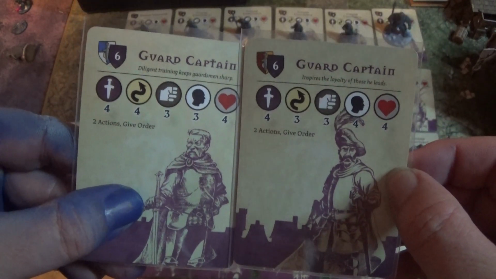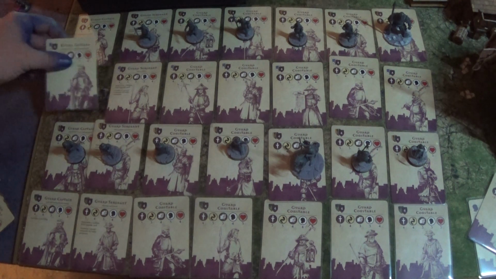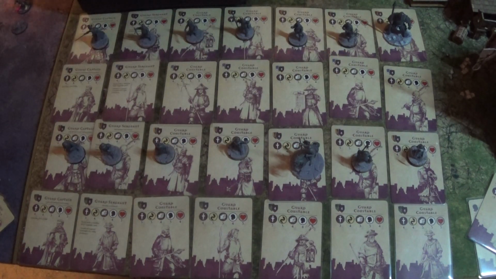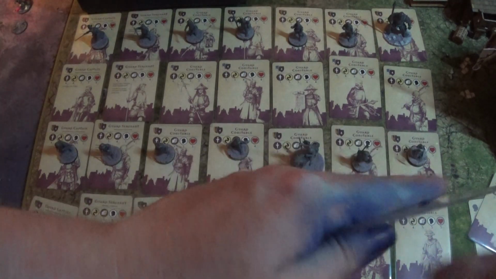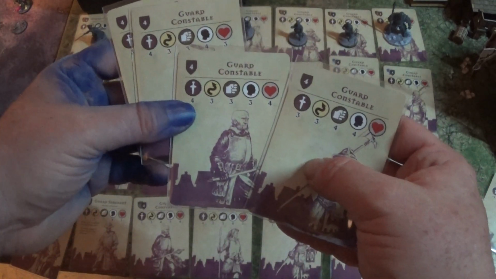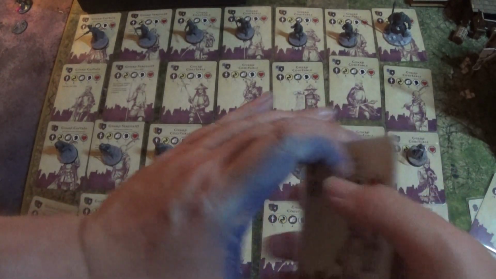So it's worth, if you are going to do one of the colour schemes, making sure that it's the one that you want with the stats, because the guard captains are all different, as are the sergeants, as are the constables. So they have different sets depending on which little shield icon is at the top. The other ones that are different are these 4 guard cards, which have no shields other than the points cost at the top. And they are still different stats, you can see, but they don't have the little shield icons.